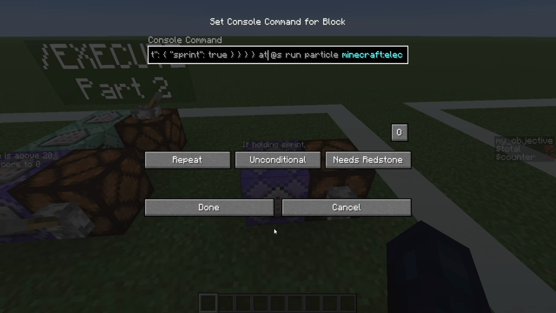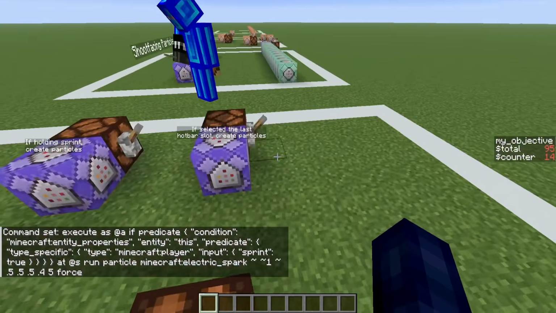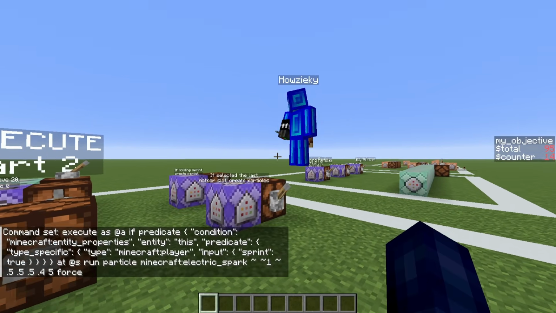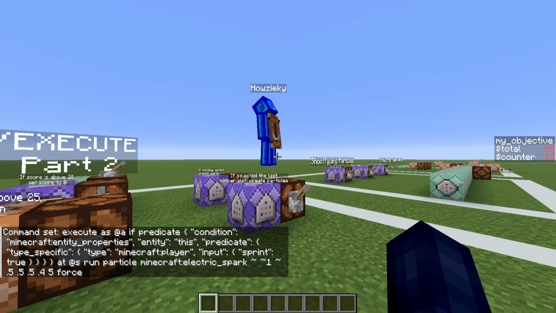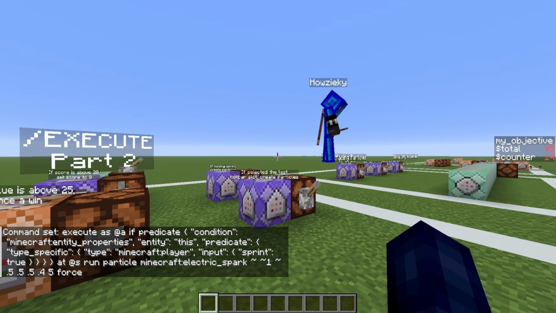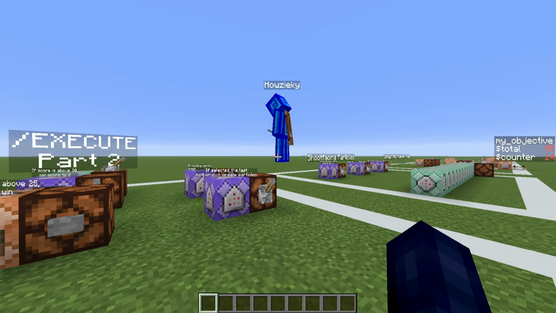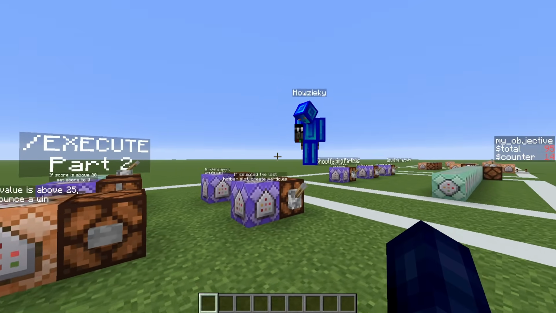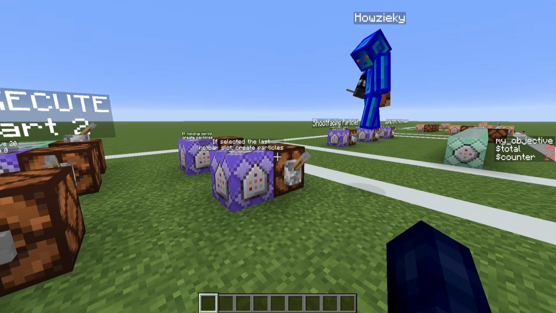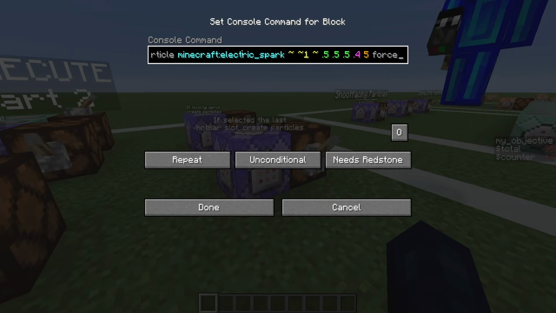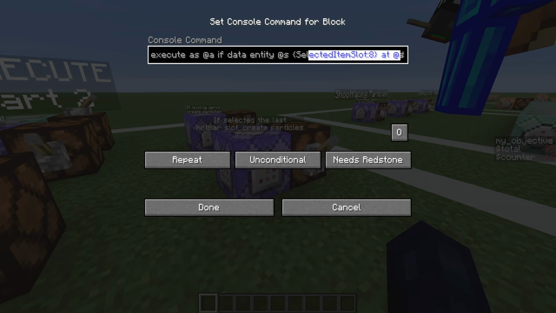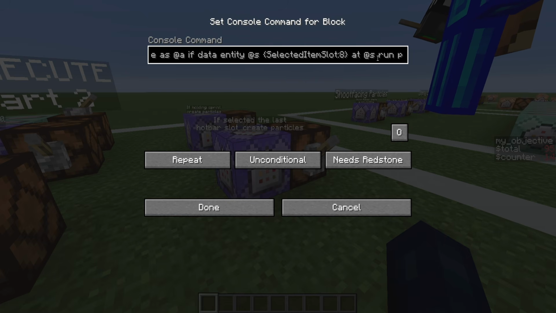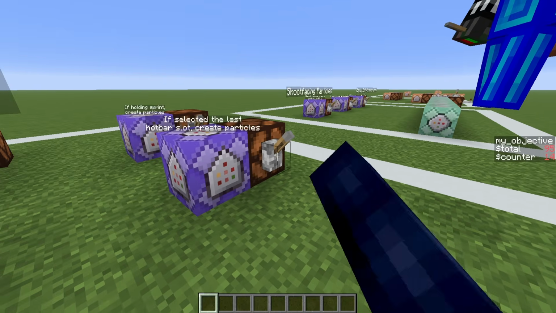With the data pack, you can actually put that in its own JSON file and then reference the JSON file in the command. Because no one should be reading JSON like this in game. That's absolutely gross. This is an example for checking entity data. Selected item slot 8. Right, my last hotbar slot.